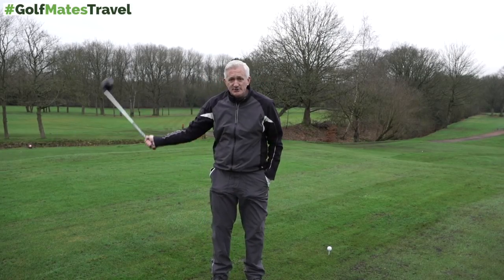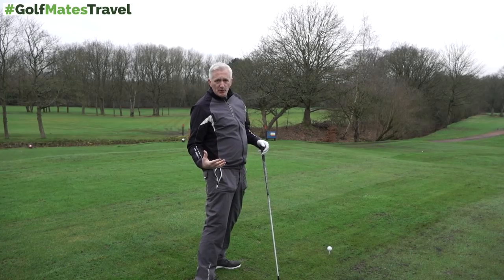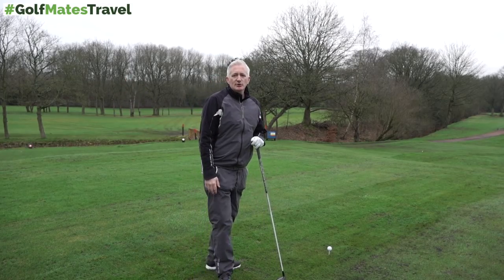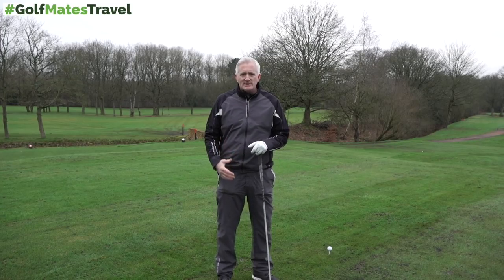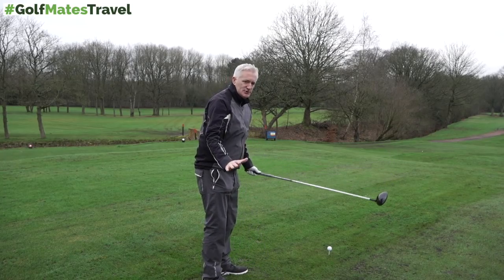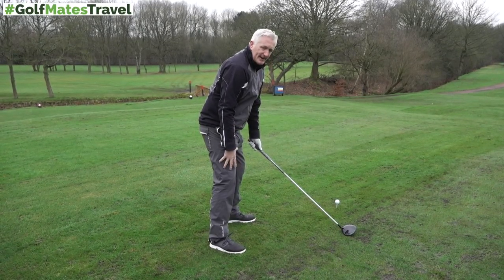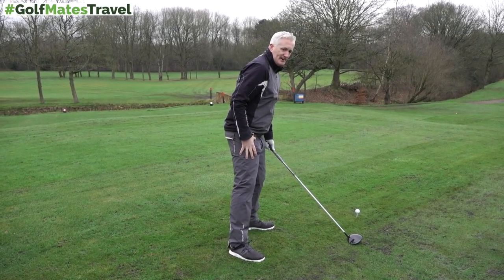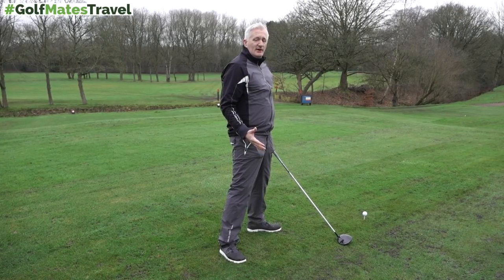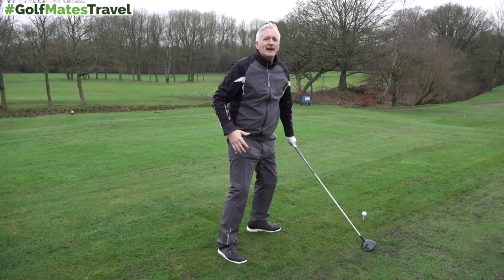This is a tip I saw Tom Watson give out and it's fantastic. It's for people who are getting a little bit older, not as supple, and can't turn as much as Rory McIlroy or Josh — he's got some turn. So for people who struggle a little bit with that turn, here's the drill. Set up everything as normal, as standard, and then on this side, the foot and knee just sit back a couple of inches — four or five inches back.